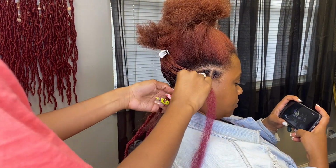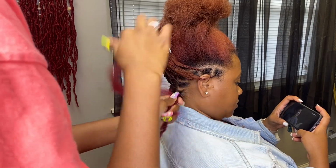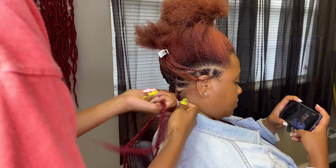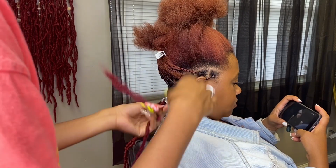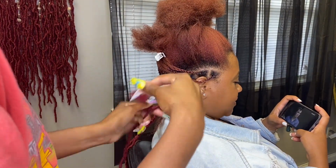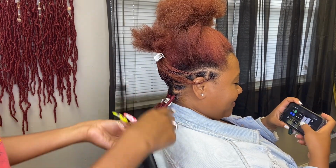Go ahead, grab the lock and the plait, and you're going to twist your Marley hair very tightly around the root. I like to wrap about 3 to 4 times around the base just to make sure that the lock is in. And then you just continue wrapping downwards until your client's natural hair is completely covered.